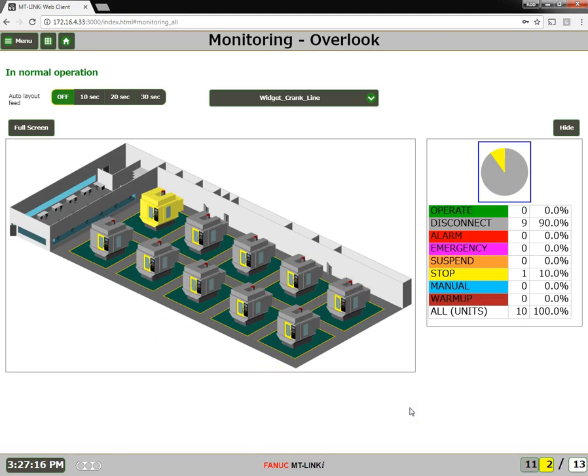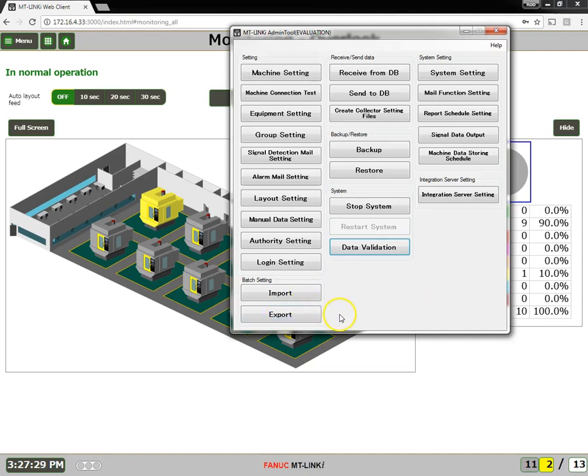So in less than 25 minutes, we've set up roughly 10 machines. So you can see this import export functionality of the batch setting tool is very, very useful. You can also, if you're a software integrator, configure these pattern settings for a customer, then simply email it to them, and then they just import, and then their factory floor is up and set as desired.